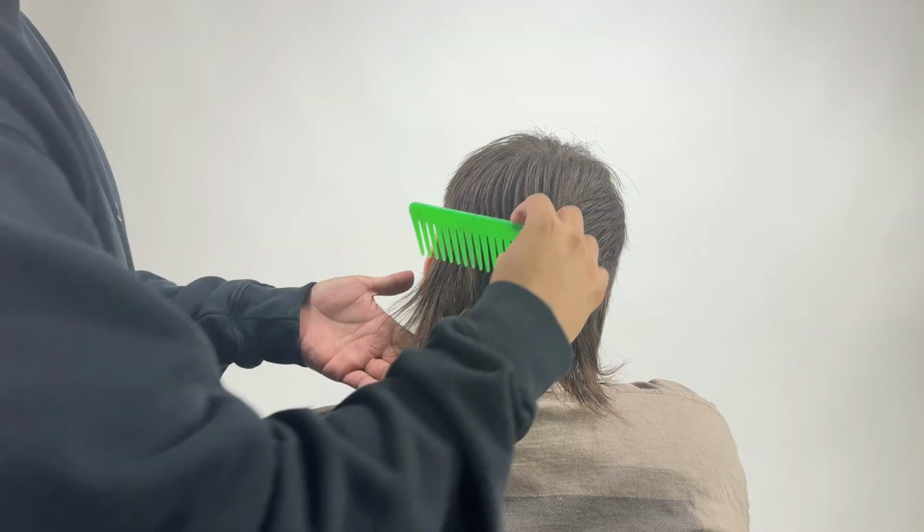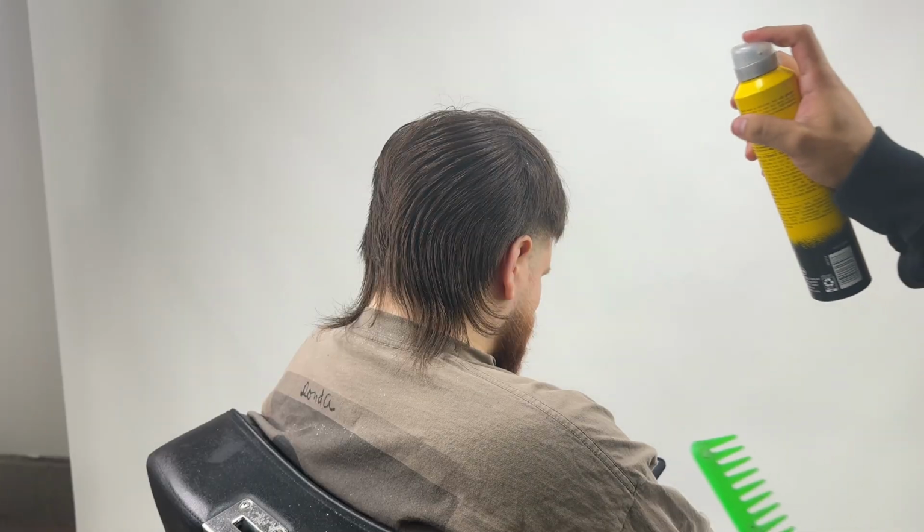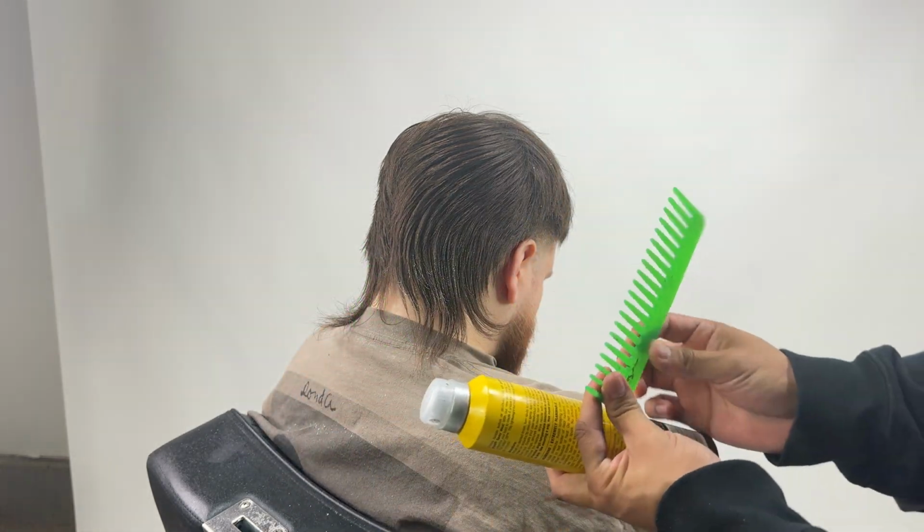So then after applying a bit of texture powder, I went ahead and used the wide tooth comb and brought out just a kind of modern style to his mullet. And as I'm combing the hair out, I'm using a bit of hairspray just to keep that shape in place.